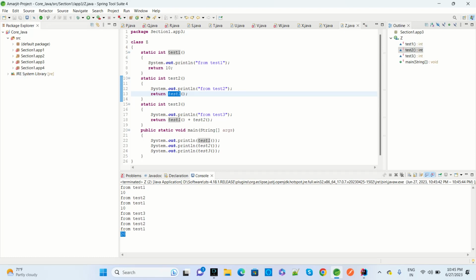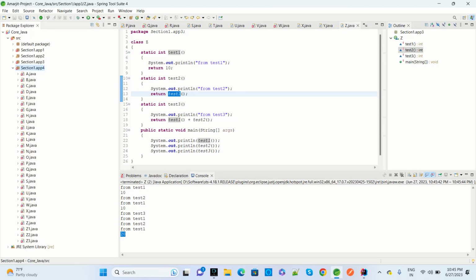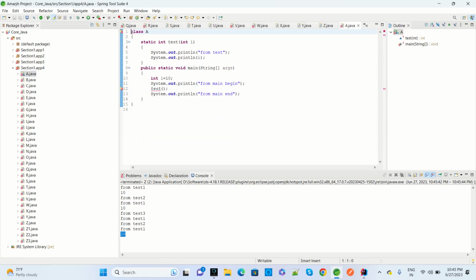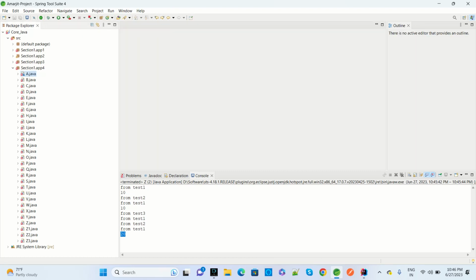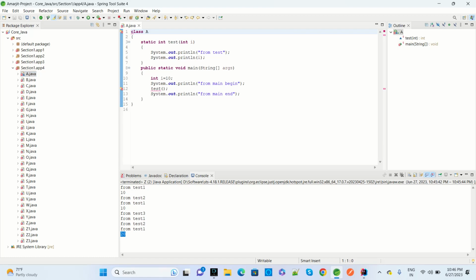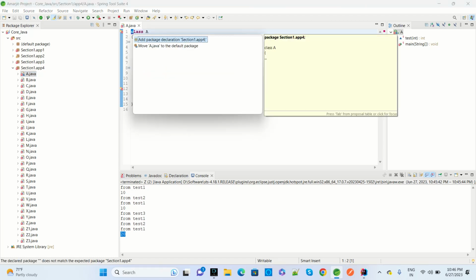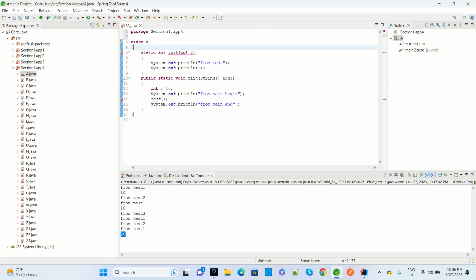After that we have the last of section 1, we have 4 applications. So created is this one. Then the last is this one. Here we have to create another class A, and then the package declaration, and then the main method.